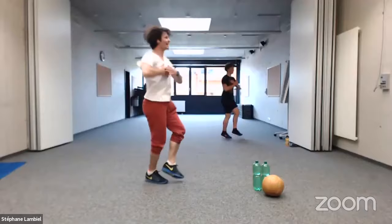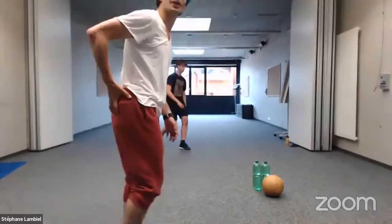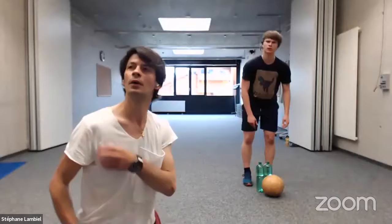Get your glute working. The standing leg should be on fire. And finish. Good. Do you feel the glute working? Yeah. Nice. Well done. Okay, I rather feel the calf. Sorry? I rather feel the calf. You feel the calf. That's from the little hop.